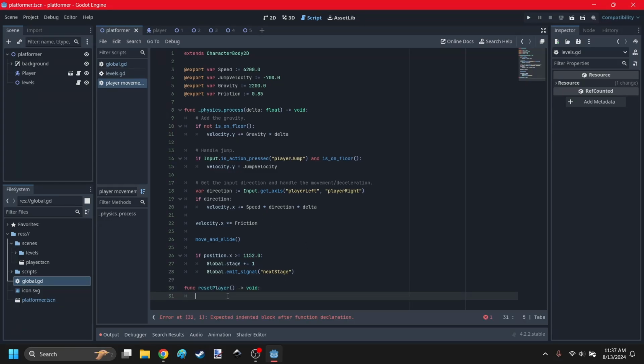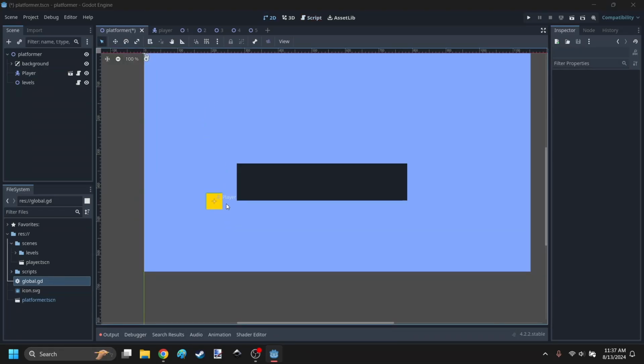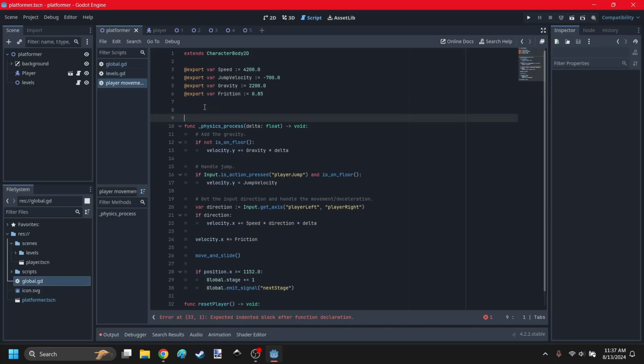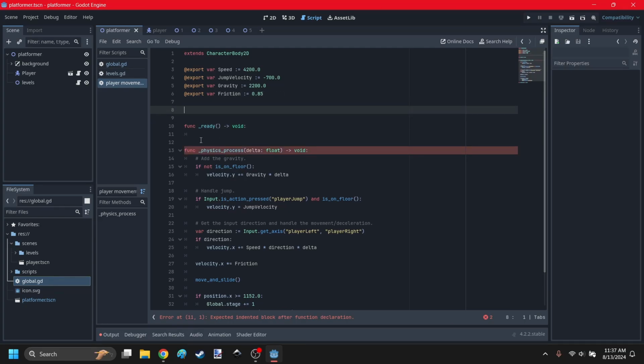Okay, so what are we going to set the position to? Instead of making it a hard-coded value, I'm going to set the starting position to wherever it is right there. So create on the ready function. On ready, we can create a new variable called starting position, a Vector2. And we can say on ready, starting position equals position.